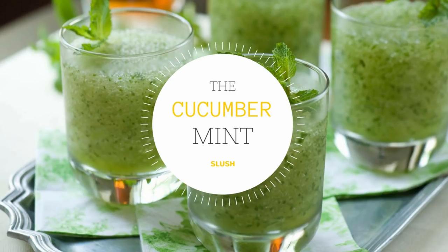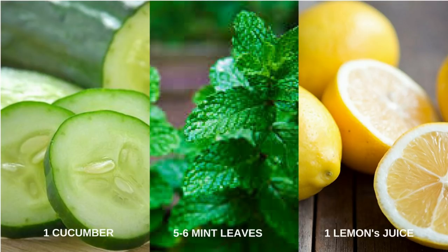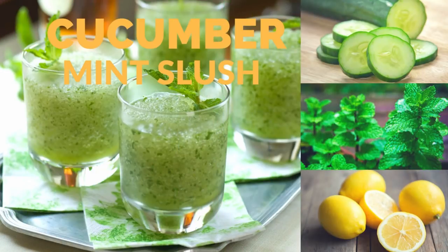Next, it's time for your breakfast. We'll have cucumber mint cooler. This particular summer drink is best to have as it is refreshing, cooling, very nutritious, and chilled. To prepare this drink, all you need is one organic cucumber, one lemon, a few fresh mint leaves, and ice cubes or crushed ice. In a blender, chop the cucumber and put the mint leaves in it along with the juice of one complete lemon. Blend, then add the crushed ice, and your cucumber mint cooler or slush is prepared. You won't feel hungry after this drink as it contains one whole cucumber.